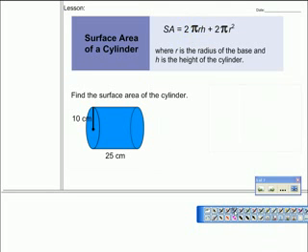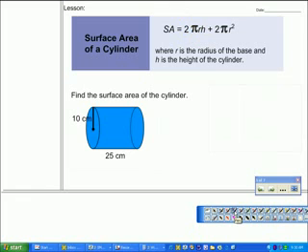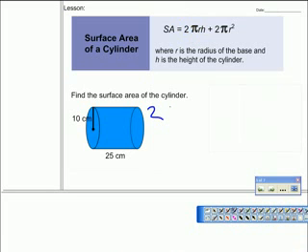So we can pretty quickly find the surface area of this cylinder. And then we'll go back and get all that work from the last lesson. I'll show you how much faster it is. All right, we have a radius of 10 and we have a height of 25. Do we need any other numbers than that? No, those are the only 2 numbers we need to go in here. 2 times pi times the radius of 10 times the height or length of 25. That'll give us the surface area of the side of the cylinder.